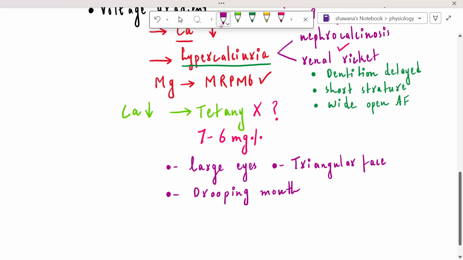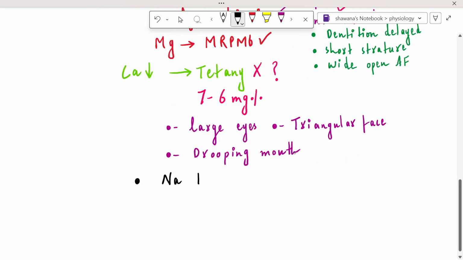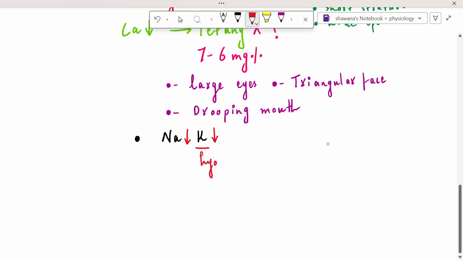The second thing we need to understand is the workup for such patients. It means the investigations. First of all, we need to measure serum sodium and serum potassium. In Bartter syndrome, both are low, because sodium is lost due to the defect of the sodium potassium 2 chloride channel, and potassium is lost due to the effect of aldosterone. But in Bartter syndrome, the hypokalemia component is more severe than in Gitelman syndrome.